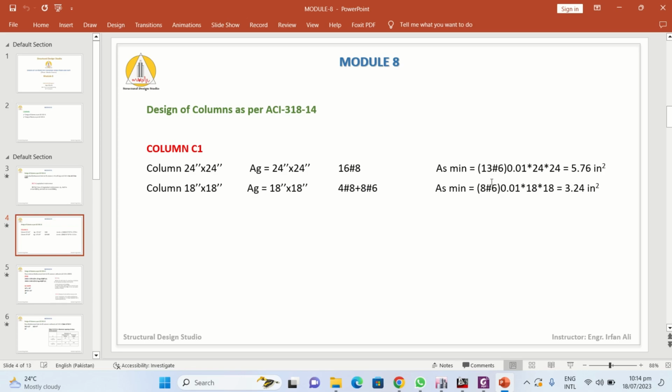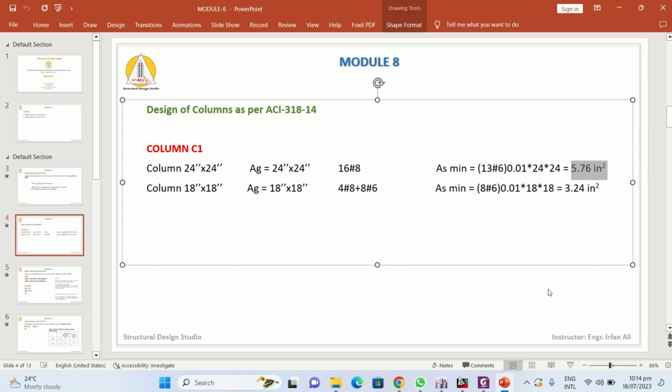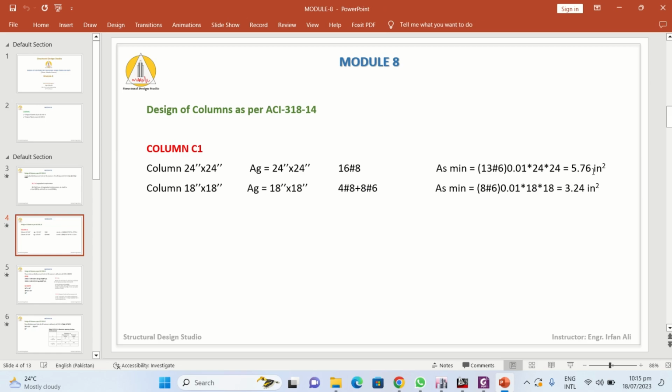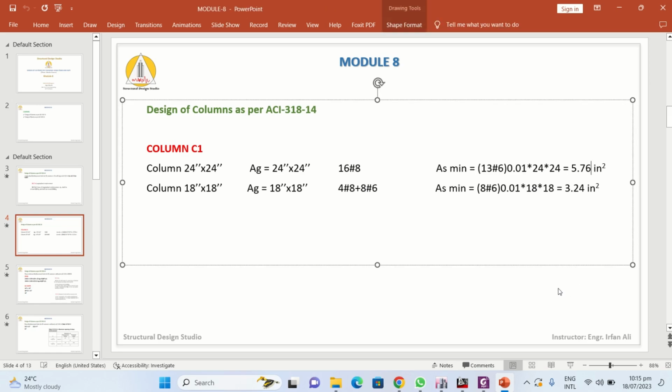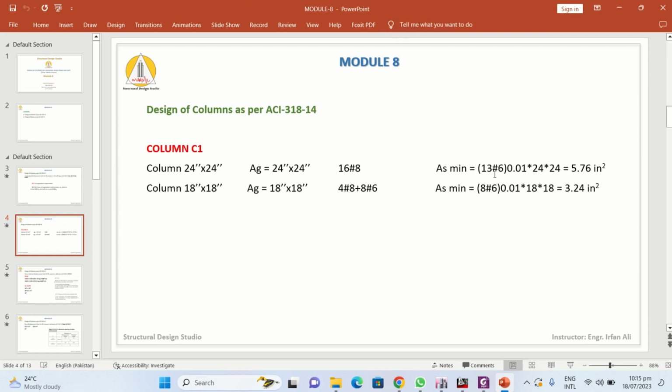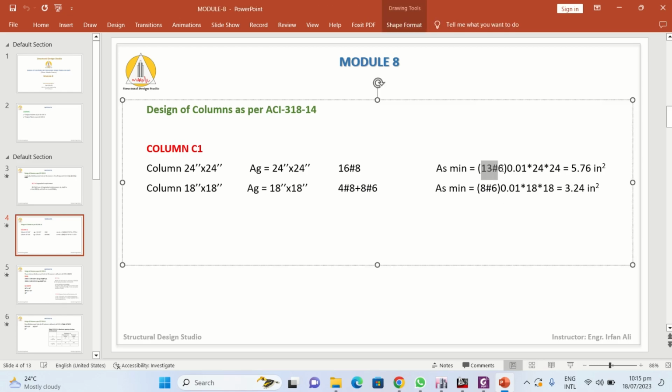And if you multiply 24 plus 24 with 0.01, the value comes out to be 5.76 inch square. And if you divide this with the area of the bar, number 6 bar, which is 0.44, so the required bars minimum is 13 number 6.